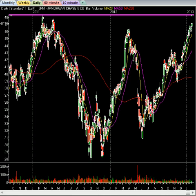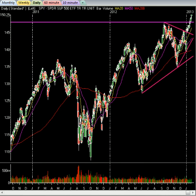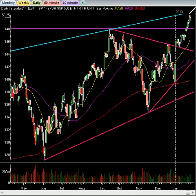You want to see some other crazy things? Look at the Spiders and go back to the Spiders chart. What I want you guys to do is take a couple trend lines here. Let's put some trend lines in to show you exactly some little nuance of what I'm talking about. Take this pivot high from 2011, continue it to the highs of 2012 right there. What do you have? You have a trend line that is just a little bit above current price. Just a little bit above. You can extend that, but it runs out of space there. But it's right around the 151, 152 area, and that's if we go straight up.